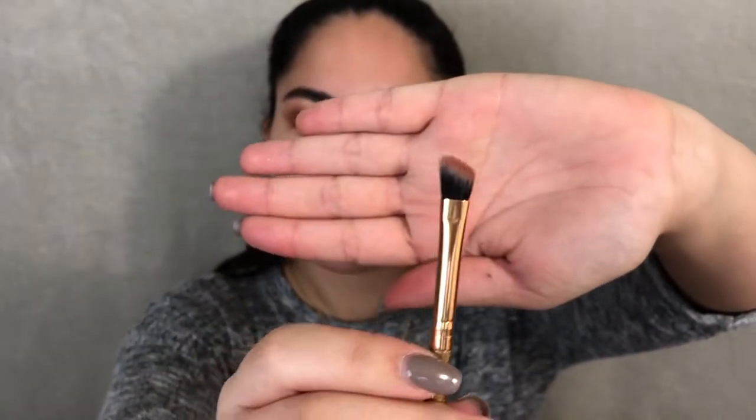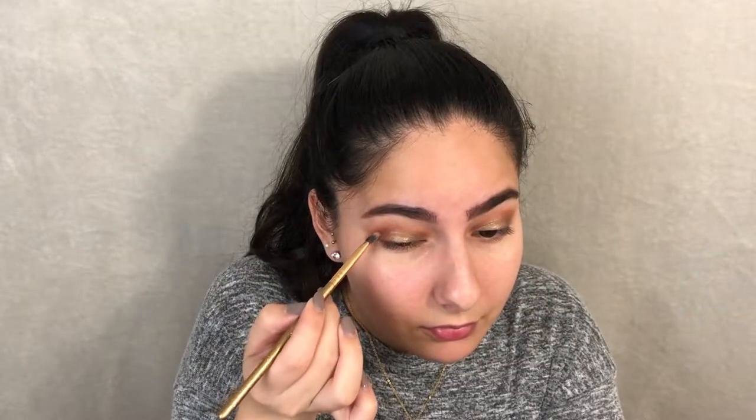And then to intensify the outer corner, I'm gonna go back with the angled brush. But I'm just gonna use a red shade over here since I wanna make it more holiday, Christmassy. So I'll just use the red one.